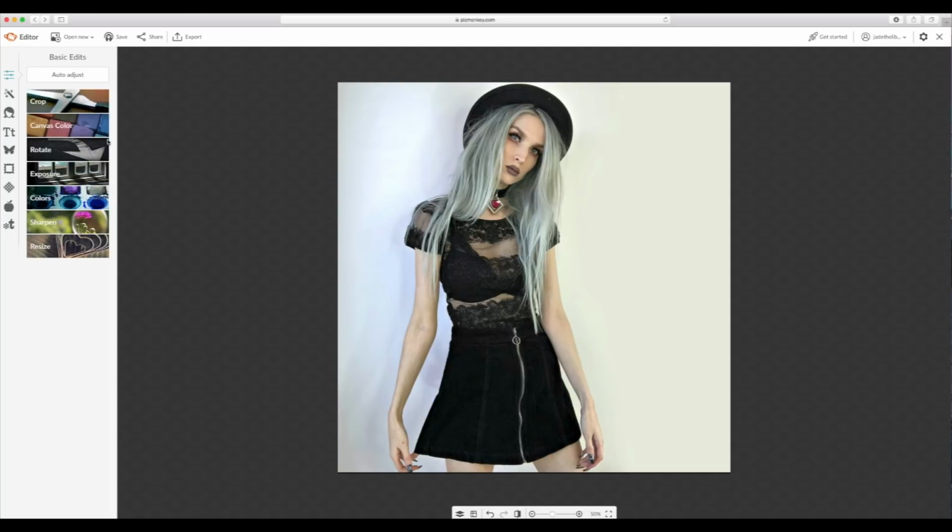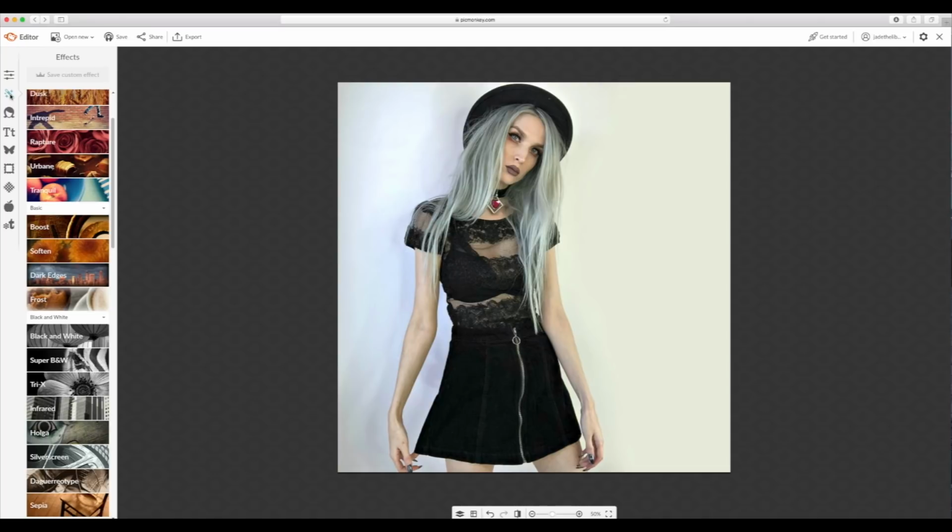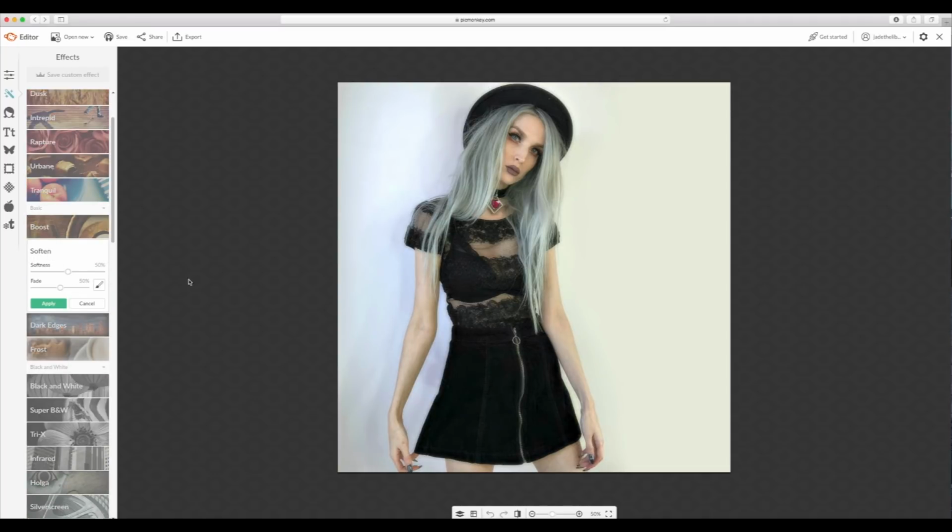Okay, so up here, I'm going to go up to this little magic wand that says effects. Click on that. I'm going to go down where it says soften, and it's going to soften the whole image, but I'm going to go to this little paintbrush and click this little box right here that says reverse effect, and it's going to pull that out.